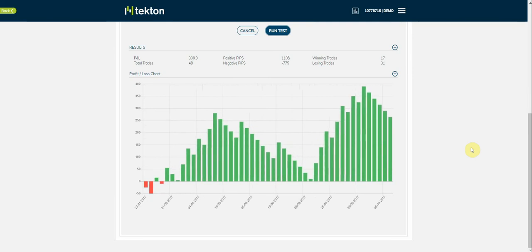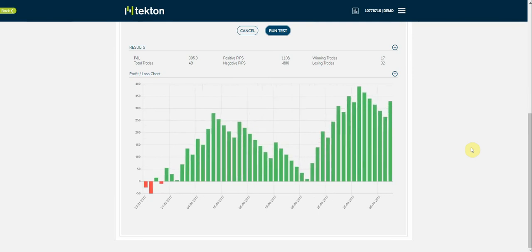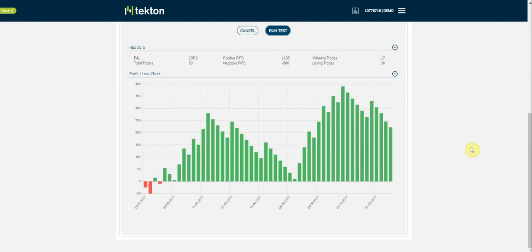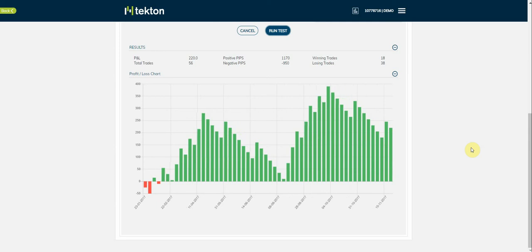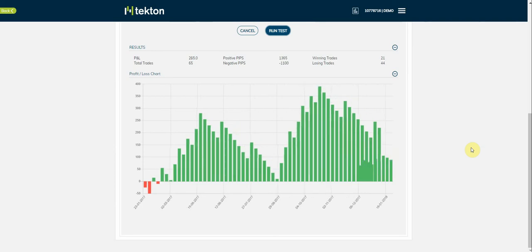So this one looks like it's a bit more promising, but obviously we want to wait until we get to the final result. Currently we're looking right at the end of 2017, so in just over a minute we've created a back test of just over a year's worth of data. It's still testing, and it will then feed through more. There we go.